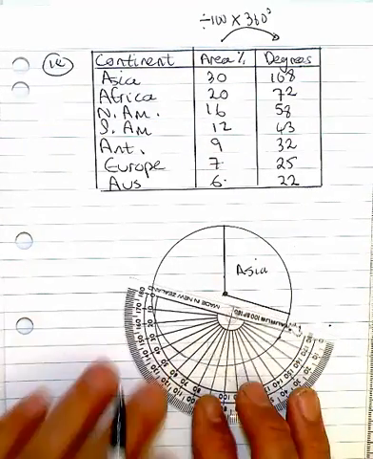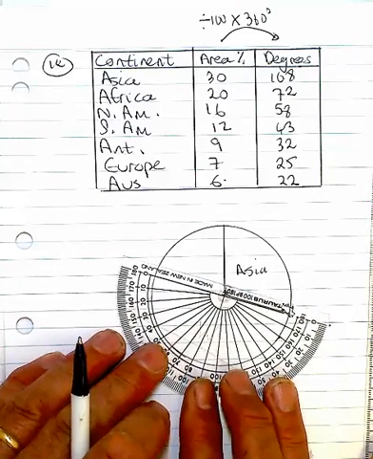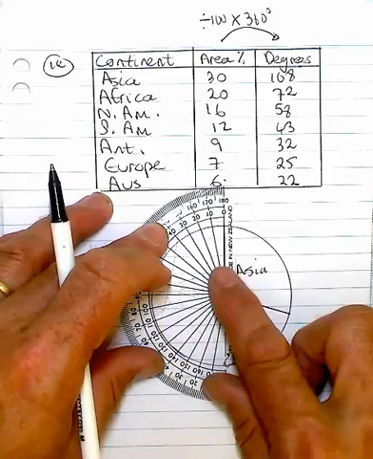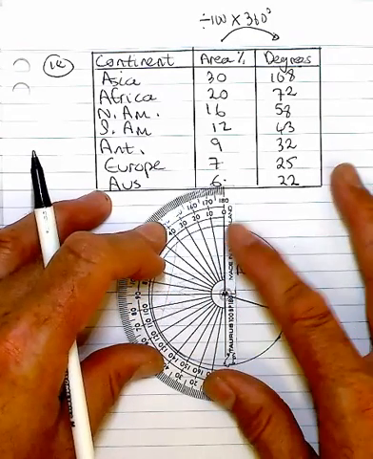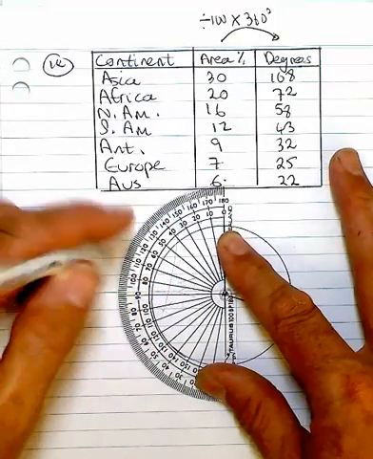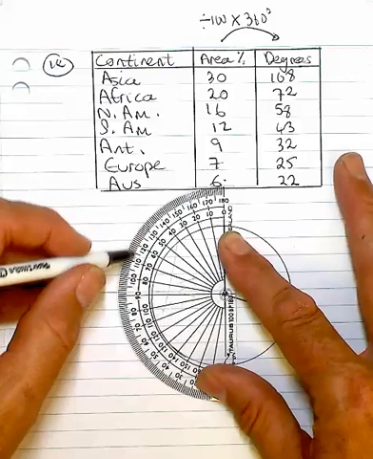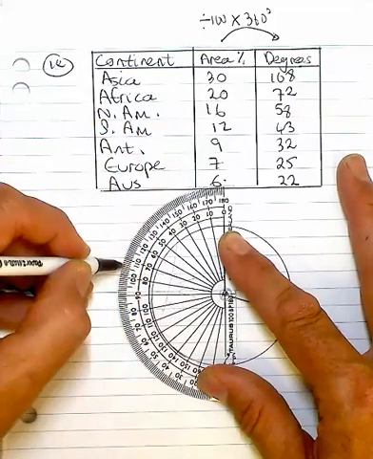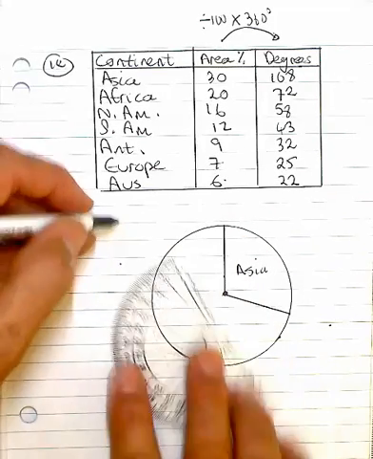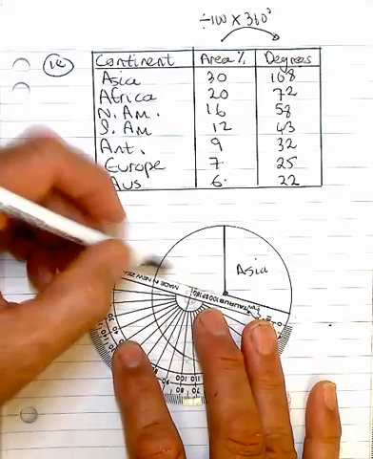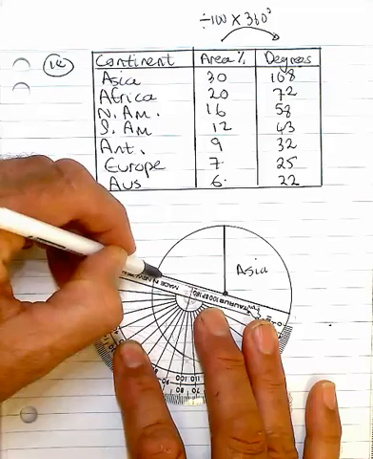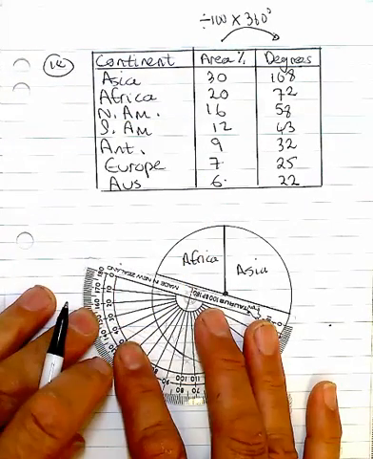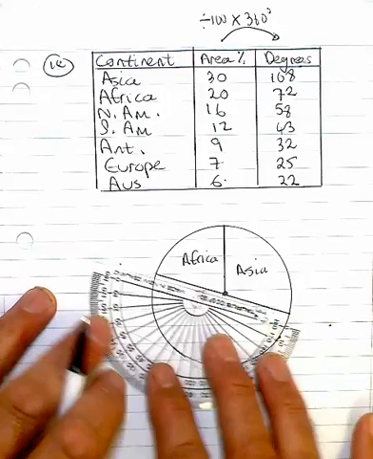Now what I'm then going to do, I'm going to continue around the circle, and I'll start again here at the top and draw in the section for Africa. So Africa occupies a total of 108 degrees, sorry, 72 degrees. So using the inner circle in this instance, putting a dot there and sketching my line, not all the way out to, but part of the way to there for Africa. Now I'm going to continue in the same vein and put in the other continents.